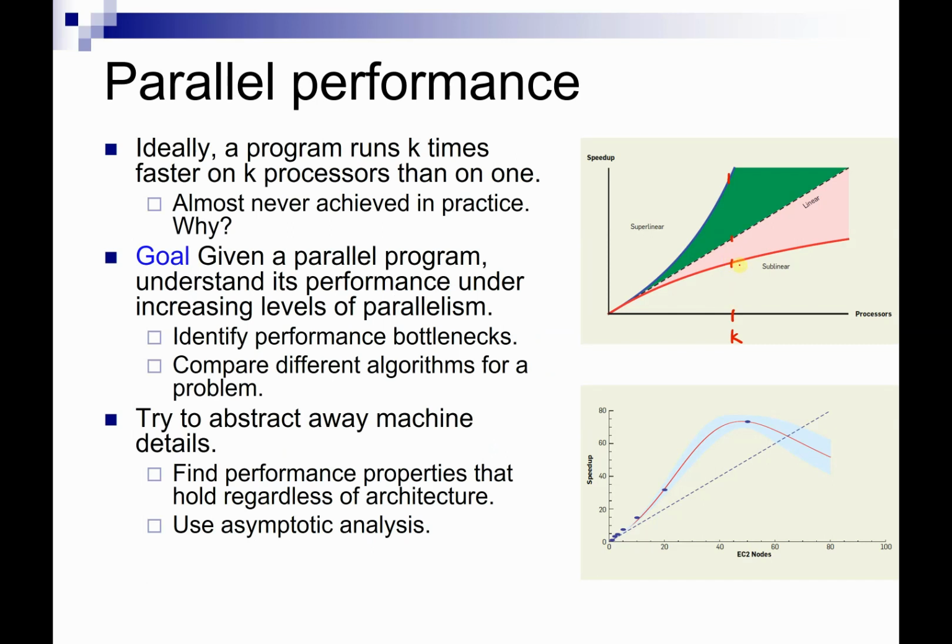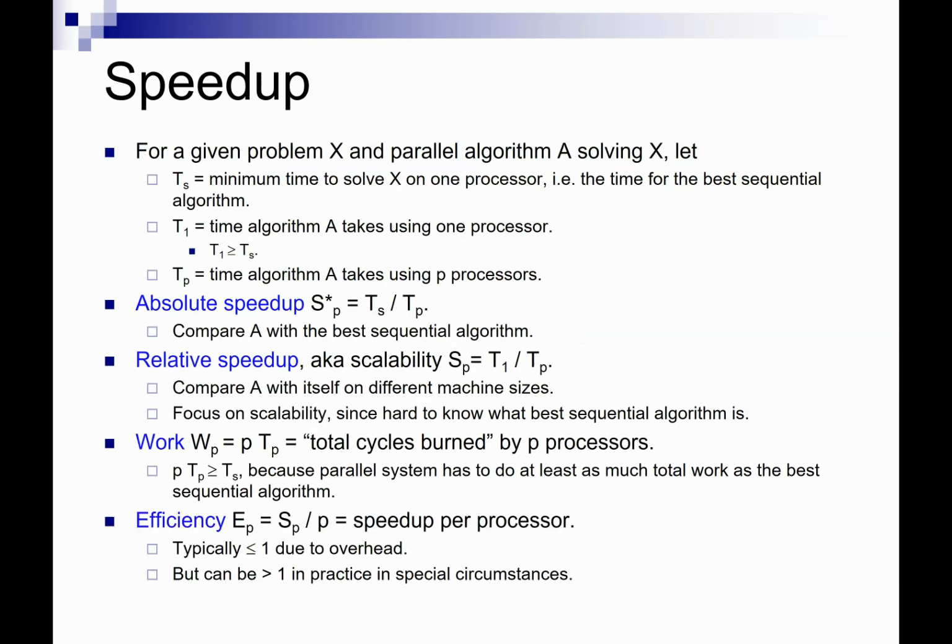So that's going to be a term less than 1. And if you're in the superlinear region, then your speed up is larger than the number of processors, and so your efficiency is larger than 1. When you have linear speed up, you have exactly efficiency equal to 1. For sublinear speed up, you have efficiency less than 1, and for superlinear speed up, you have efficiency larger than 1.